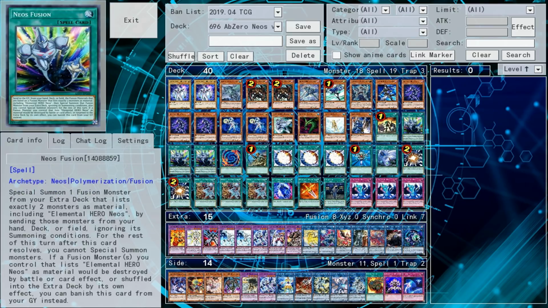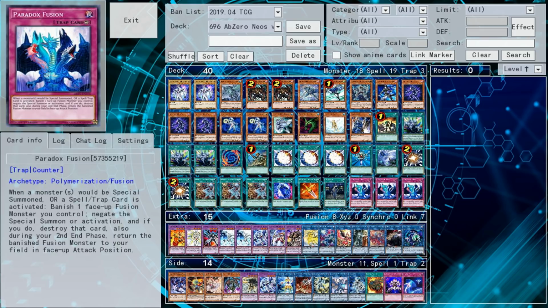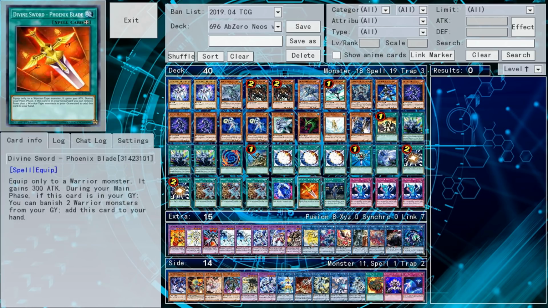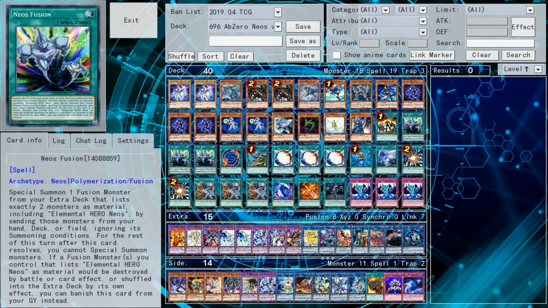So, for this deck right here, the whole point of it, as you probably saw in the video, was to remove Absolute Zero from the field in order to activate its effect to destroy all your opponent's cards. And the main way it does that is with World Legacy Clash, Paradox Fusion, a Miss Cape Barber, and of course getting rid of it through a fusion, using it as a material to bring out one of the other Omni heroes.